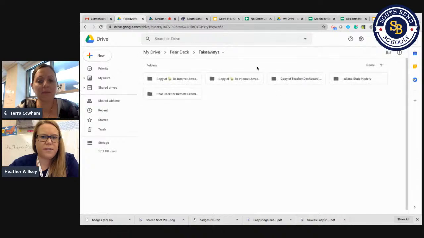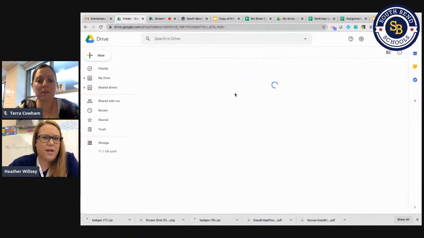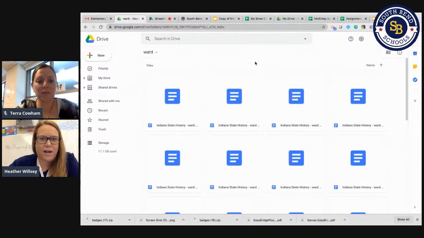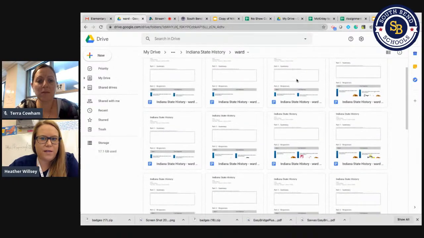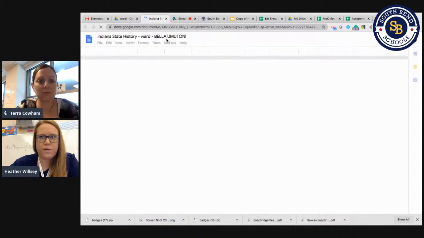So you'll be able to see, it keeps a copy of my teacher dashboard. And I did make one for Indiana State history. I did this with one of our 5th grade classes, and it'll show you the student work. I don't know if it's going to show the student name, so I don't want to share too much information.